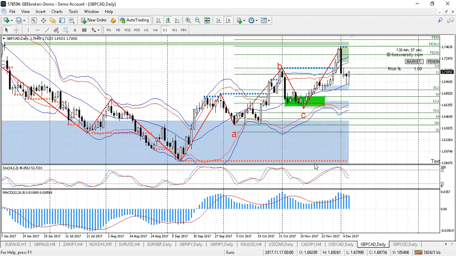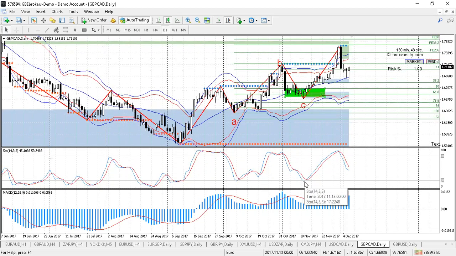So what you would do is wait for the price to hit into that area, and at the same time for the stochastic to be in the correct place, which on this occasion, in an upward trend, is the oversold place.